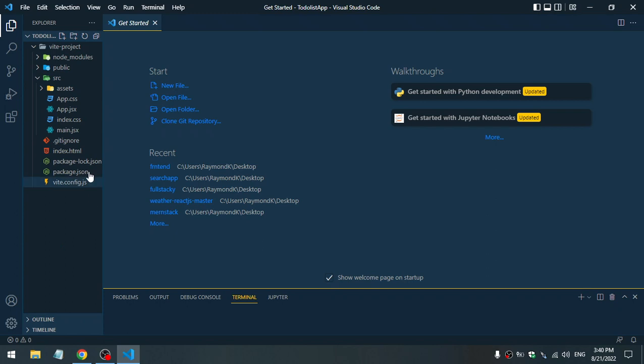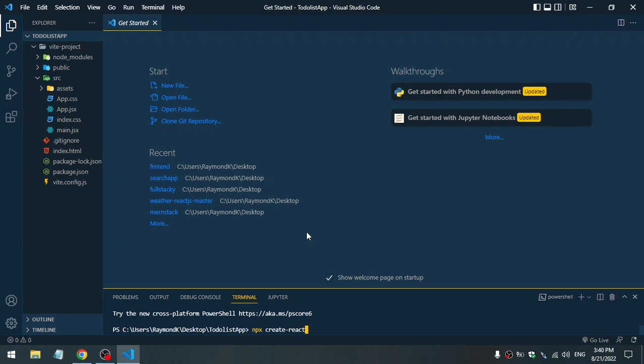I've also already installed a boilerplate for React. I used Vite, but you can also use Create React App. There are 2 methods that I normally use. One is npx create-react-app, then leave a space and you enter the name of that folder or the name of the application.